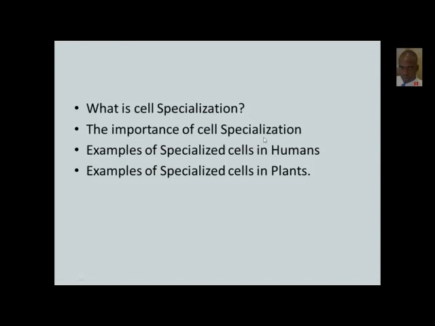And why did we say it was important? We said it was important because cell specialization actually leads to division of labor, and so it prevents cells from being overworked. So it reduces the burden of work on each cell, because now each cell can focus on only one job, right? And if we should ask you now to give some examples of specialized cells in humans, you should be able to recall at least 4 examples of specialized cells in both humans and plants.